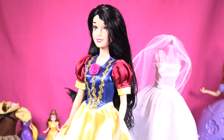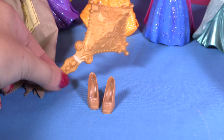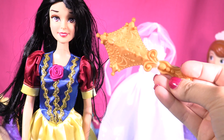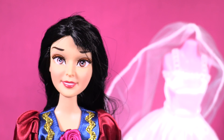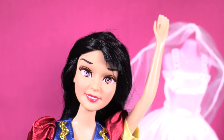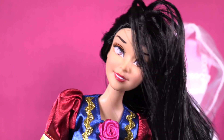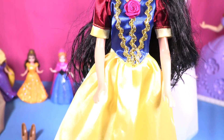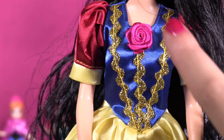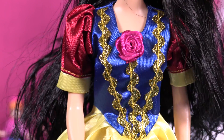That's our Snow White — she has black long hair! It's not like the classic one. I love your hair! She also comes with this gold brush; it looks kind of royal. With a smile and a song, life is just like a bright sunny day, your cares fade away and your heart is young. Her dress is a lovely yellow with blue on the top and yellow details, and she has a little flower in the middle.